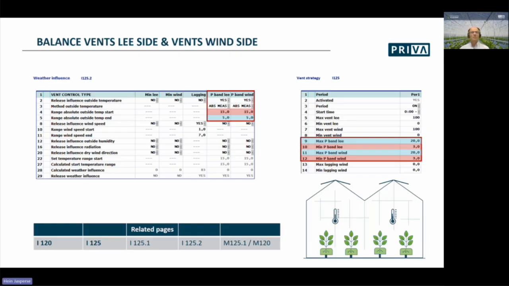The minimum P-band, the most aggressive way of venting, is applied when it is relatively warm outside, and the maximum P-band is applied when it's relatively cold outside.